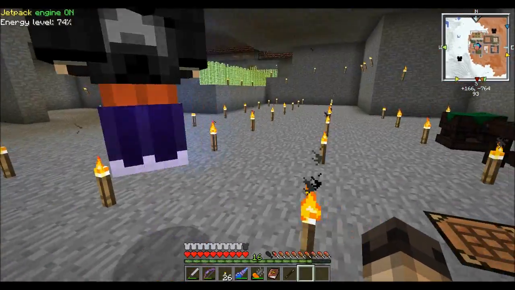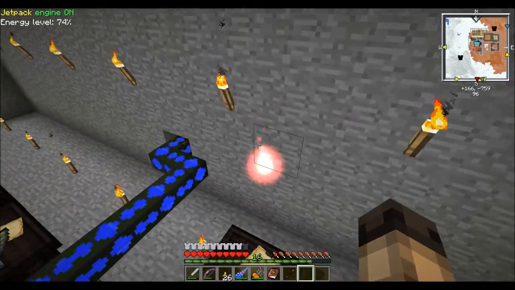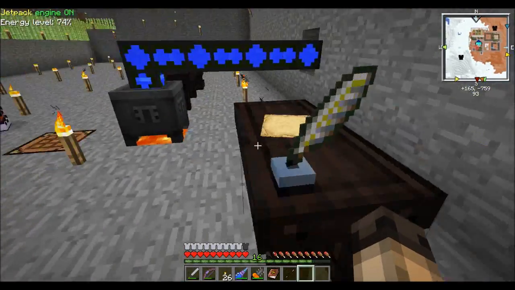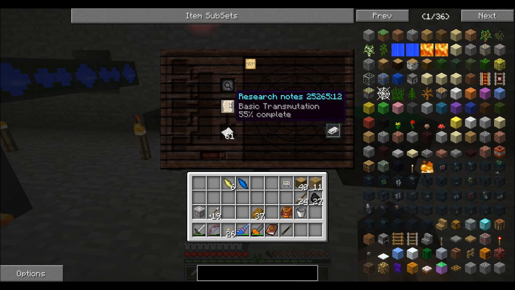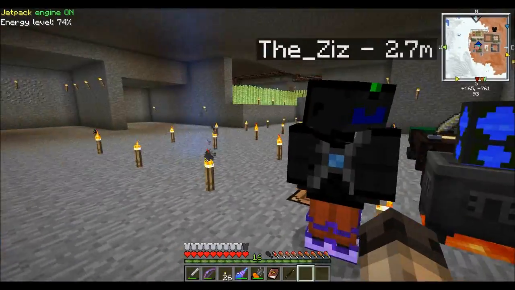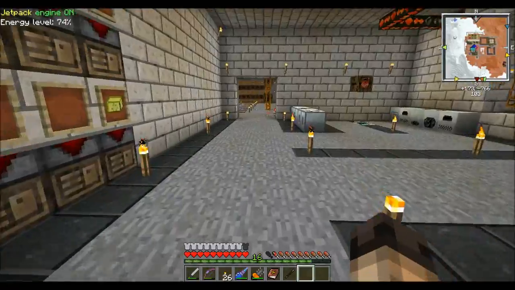Okay guys, now I'm back with Ziz, and we're down here. I was just asking a few questions about Nitor. You can't burn yourself on Nitor, which is great. The next thing I was looking at, Ziz, was I started to make something, basic transmutation. Do you know what you need for that at all?